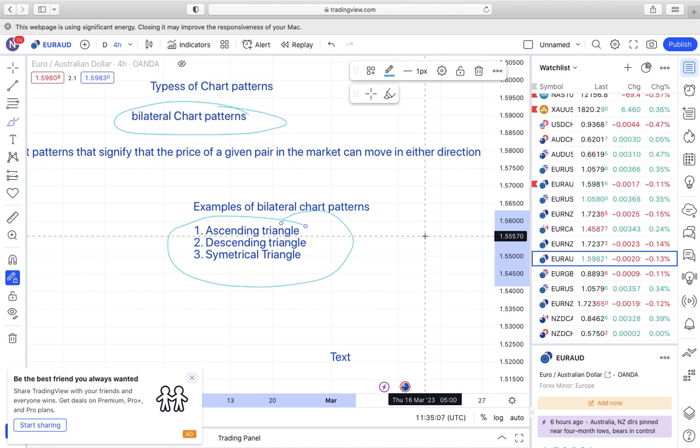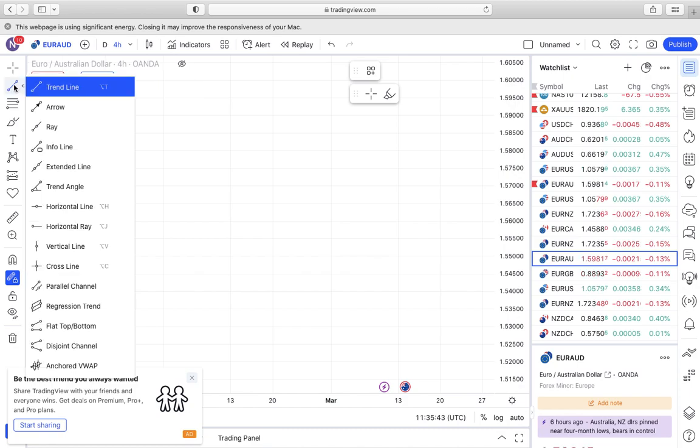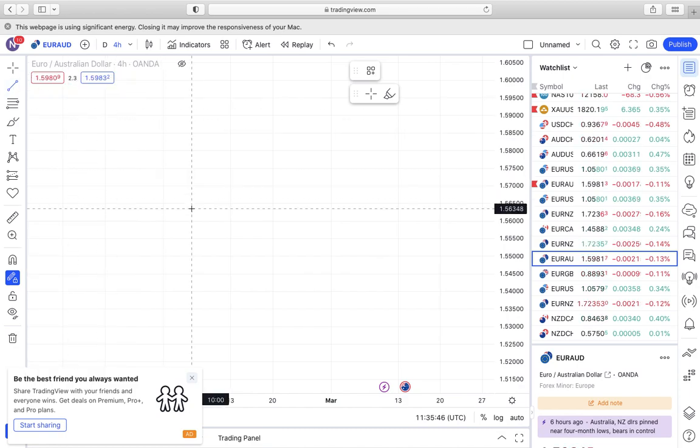Without wasting time, we are just going to start with the ascending triangle. It is the opposite of the descending triangle. We are going to move very fast so that this video is not very long and boring. Let us remove this to have good space. We are going to draw, and you know very well that drawing is hard, guys. It's not easy.